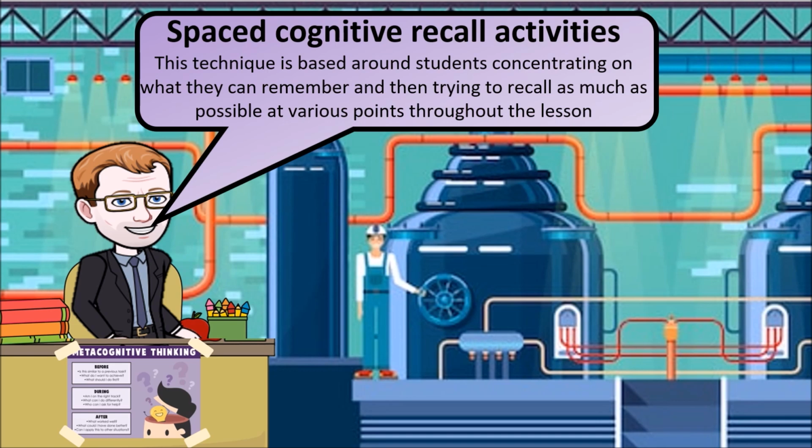So the first technique that we want to speak about is spaced cognitive recall activities. So this is a technique based around students concentrating on what they can remember and trying to recall as much as possible, either from the previous lesson or throughout the lesson based on previous activities.